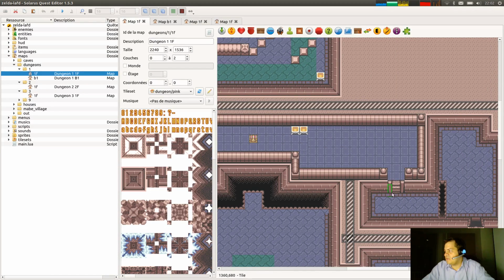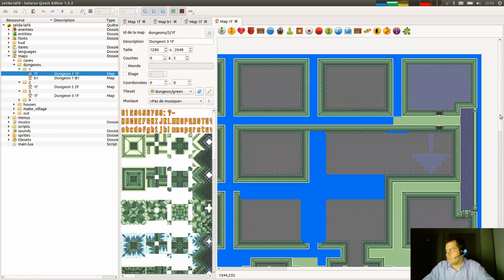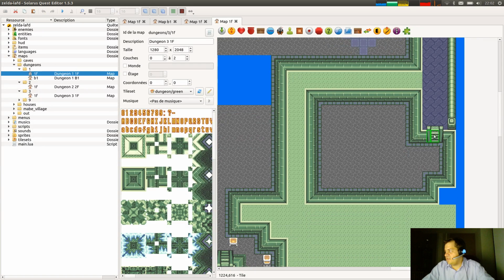There are some problems here. These tiles are below this, and these tiles are also below the rest of the barrier here. I think stairs should be one square like this, but I will let you fix this.